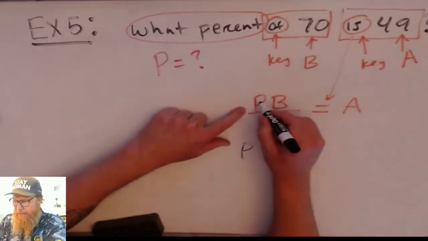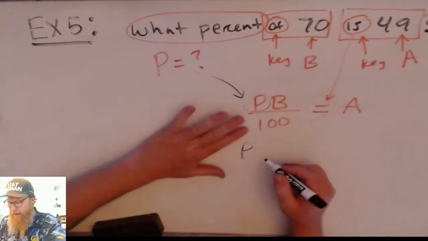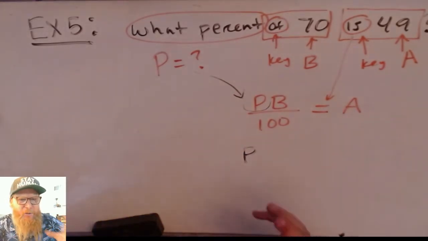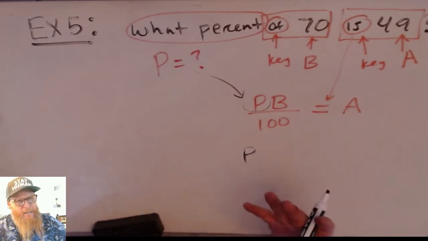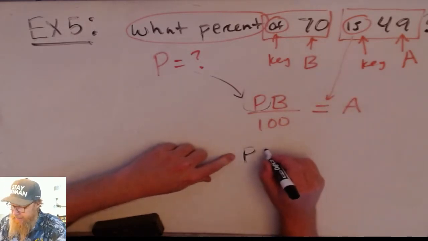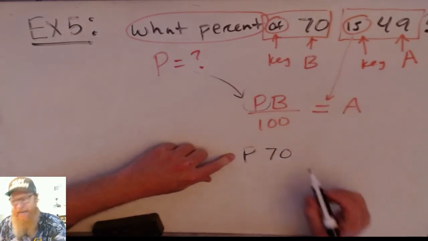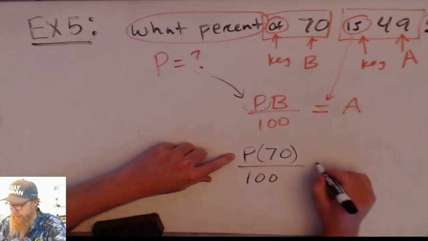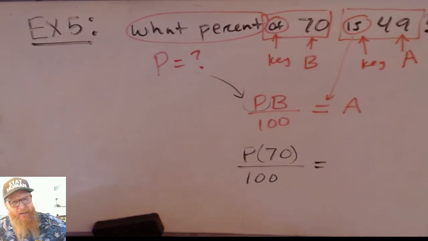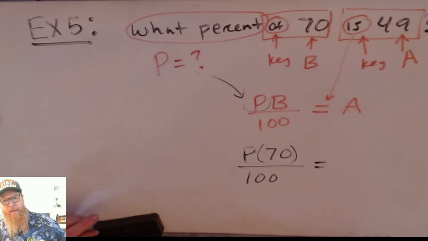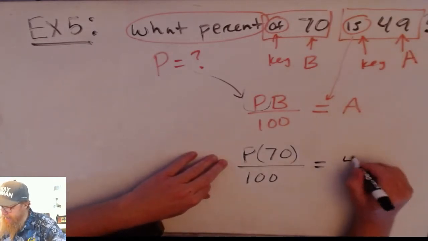We don't know what P is, so keep it as a variable. Some people just call it X. I've seen that before. I like to use the letter that indicates what it is. So there's either an A, a B, or a P. All right. B is 70. So you can write P70 if you like, but it looks funny, so usually use some parentheses here, divided by 100. Again, or if you prefer, instead of dividing by 100, you could multiply by 0.01. That would mean the same thing. And then A is 49.